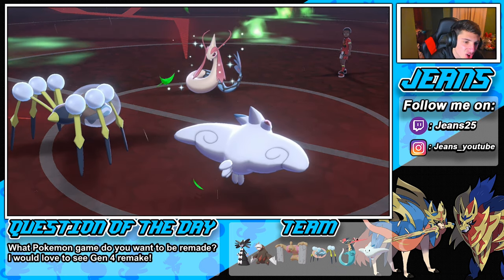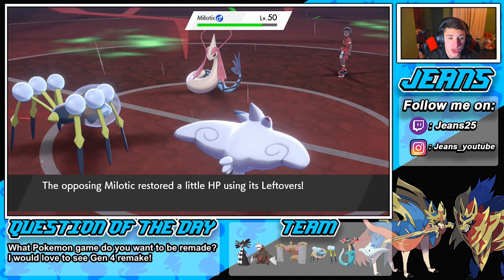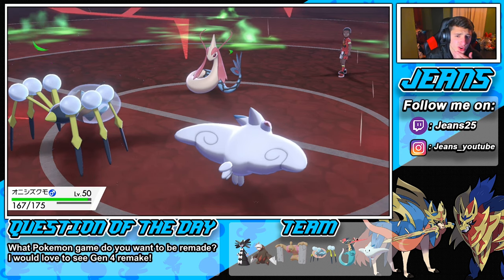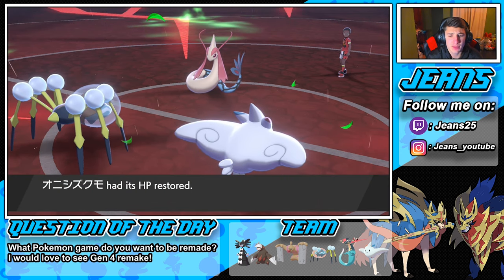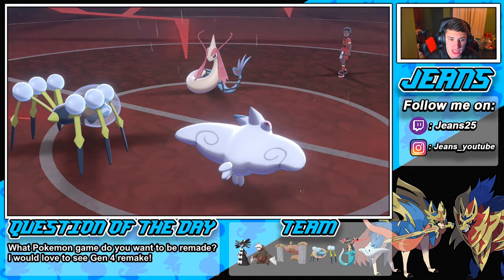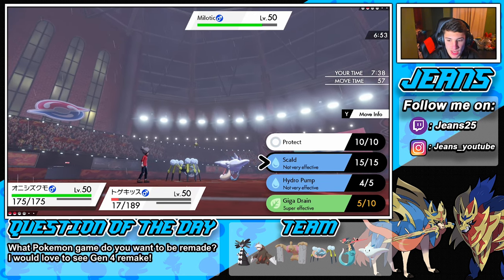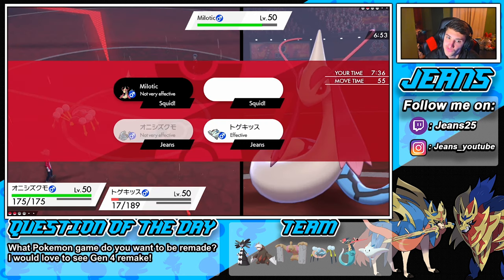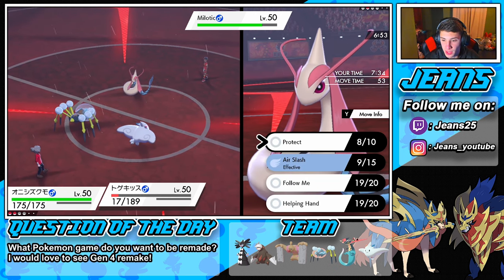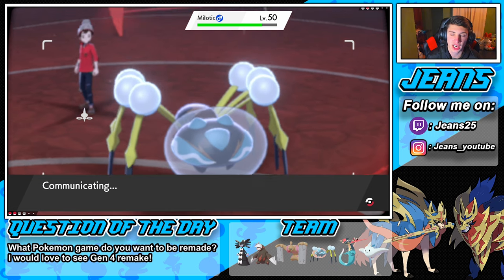He might just try slowly trying to get me. We might actually go for the Scald, because can we get the burn on this thing? We might not be able to. But the grass does disappear here. Okay, grass is out of the way. We might just go for a Scald. Try to get that burn. Let's go for it. We can go for a Helping Hand here. Let's go for Helping Hand. I want this burn. And the rain can give it a nice little damage boost.